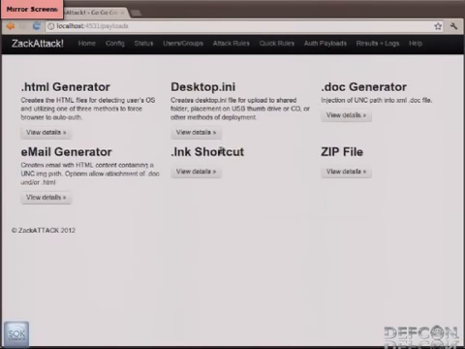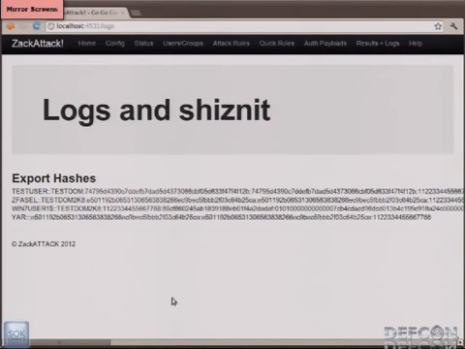the doc, LNK file, zip file. The LNK file doesn't work, it just says how to do it, as well as generate the HTML email automatically. So I'm trying to make it as simple as possible, like I said, the Firesheep of NTLM relaying. And finally, it keeps track of all the user hashes like it did before in the static authentication. And so you can try to crack the passwords as well.